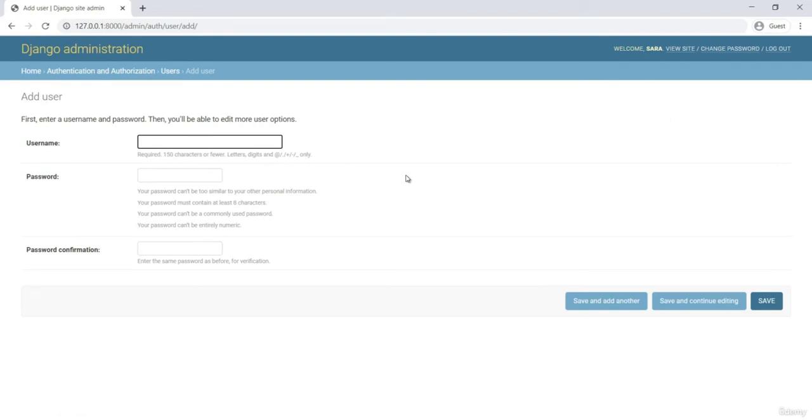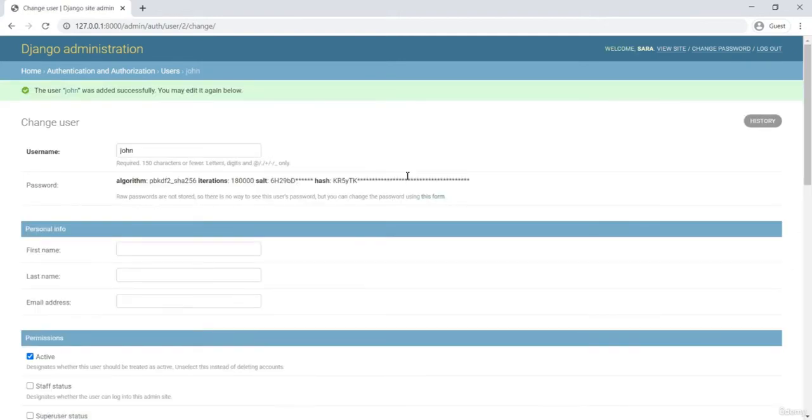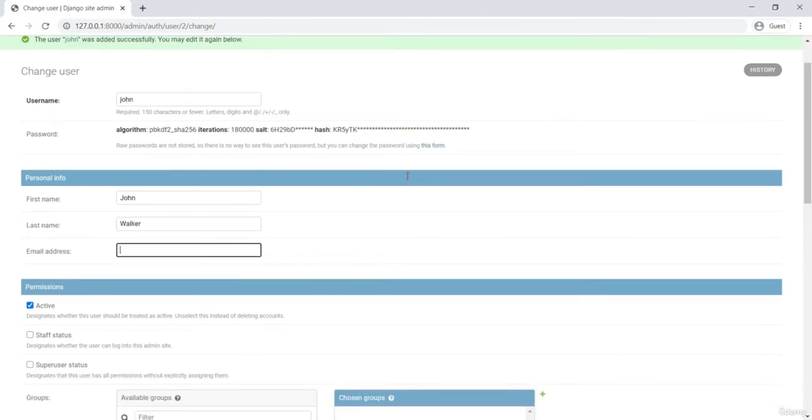So let's add a user. Let's say I add John, and let's give him a password. Whatever you want, you can add inside of the password. And of course we need to save. And so you can see that now John was successfully added. We can give him a first name, a last name, and of course we can give him an email address, walker@example.com.